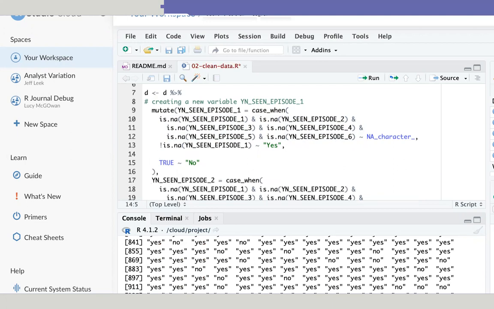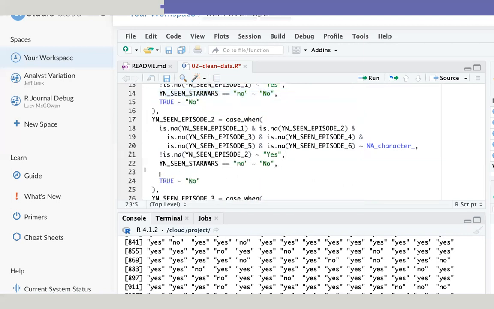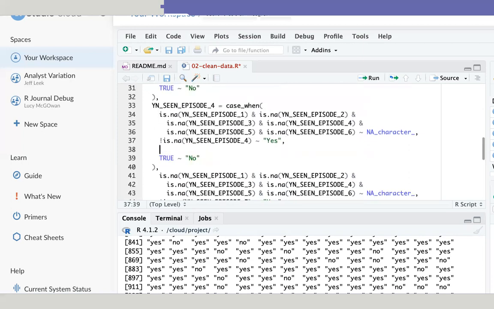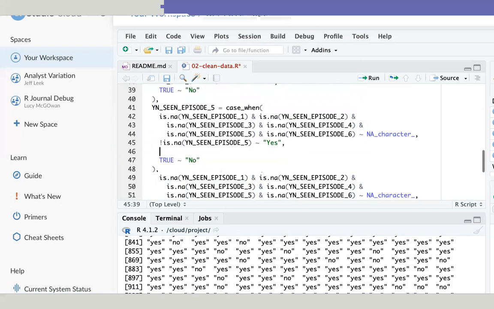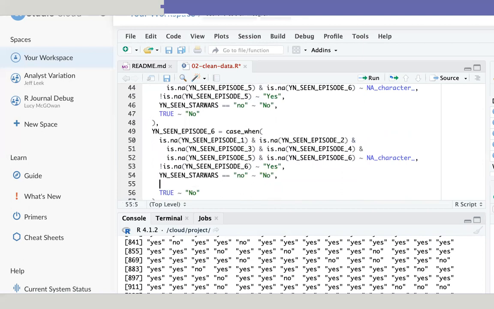So I could add another line here that says, if yes, no, seen Star Wars was equal to no, then I would want this to be no, because if they've never seen any Star Wars movie, then I can assume they've never seen episode 1 as well. That would maybe be a cleaner way, and I can add that to all of these lines to make sure I'm not missing any pieces. Does that make sense? Okay, great, that's what that line was doing.